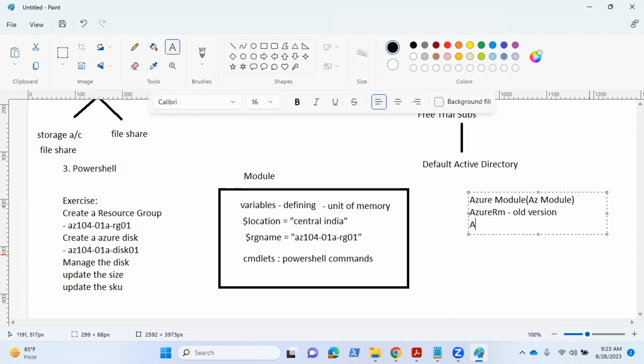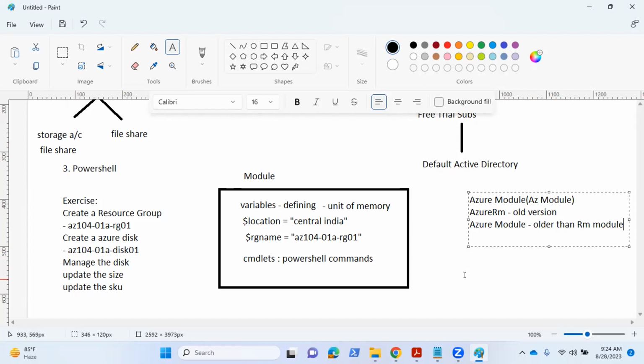Before that, there was the Azure module, simply the Azure module, older than the RM module. So till now, they have come up with 3 versions of the Azure module. The first one was the Azure module, named Azure only. The second one was the Azure RM module. Then the third, which is the latest module and currently used, is called the AZ module. This is the latest version we have of the Azure module.